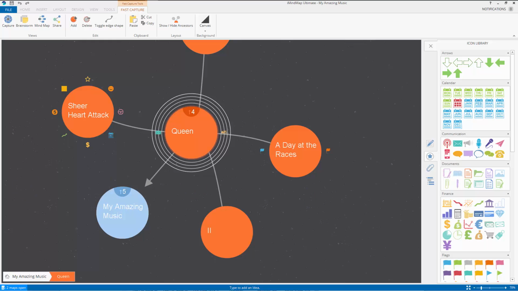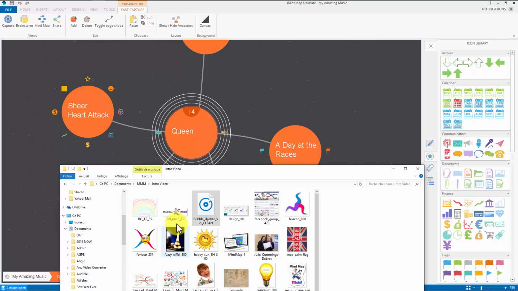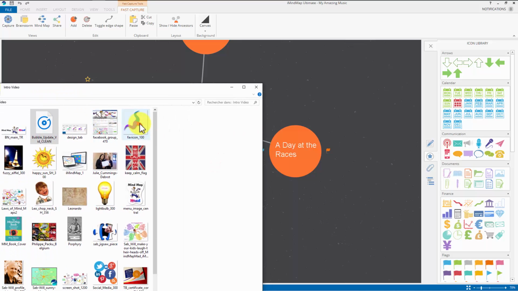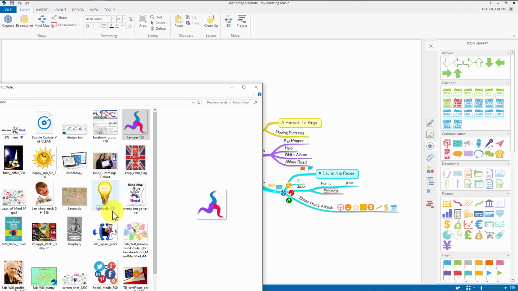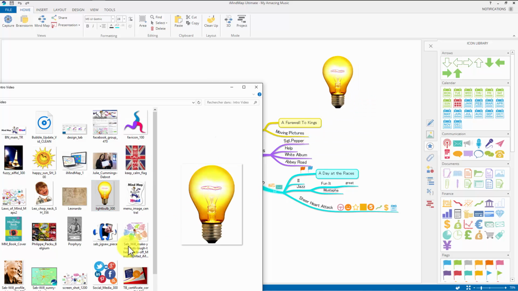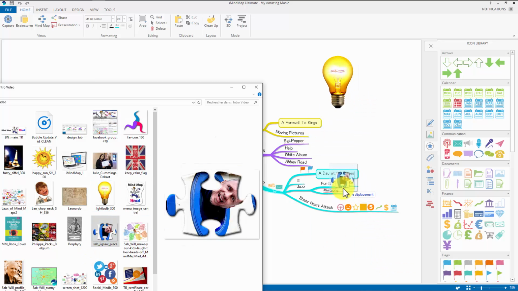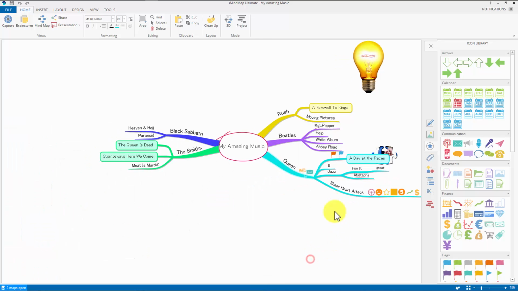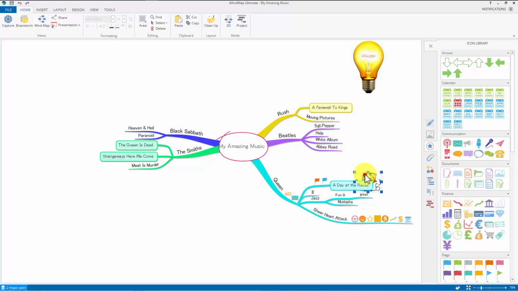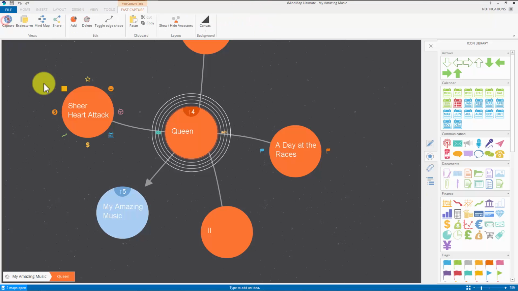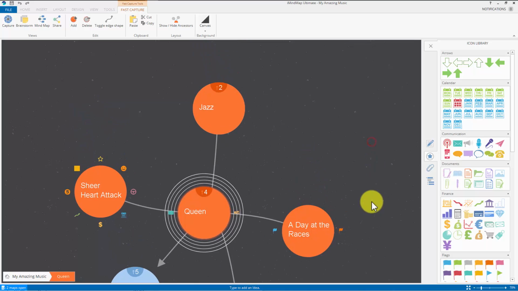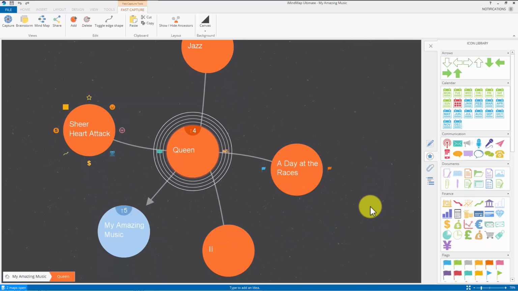So you can try. You could bring over some images here and try and pop them in there like that, like you can if you go to mind map mode and you bring up some files. You can just drag them and drop them, attach them onto branches, do anything you like. Is that attached to something? Yeah, you see that one's now attached to this branch here. It moves with it. But if you go back to the capture mode, you can't do any of that. There ain't no images, and so much the better, because that's not what it's about.